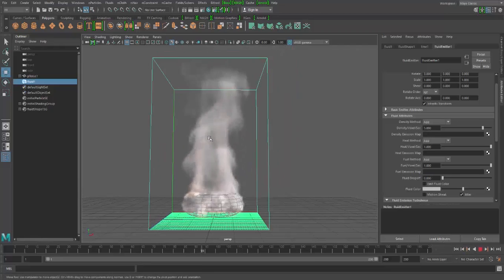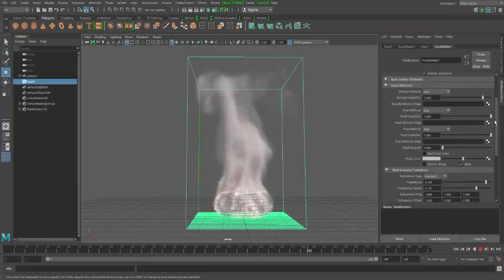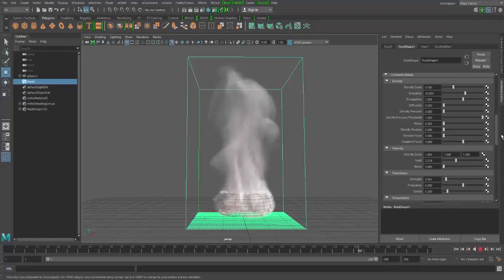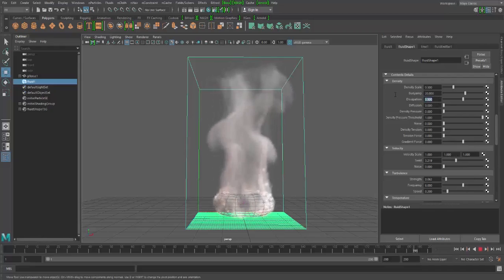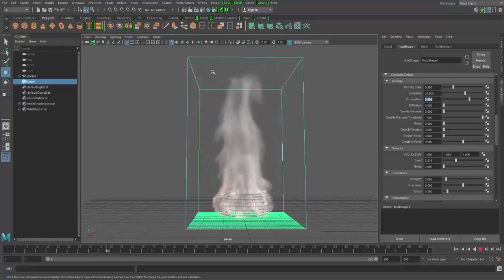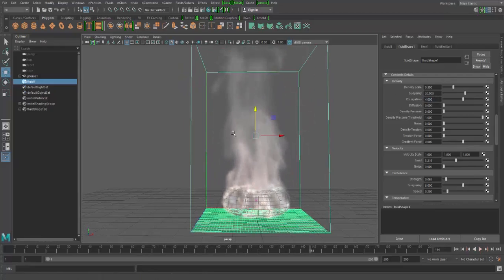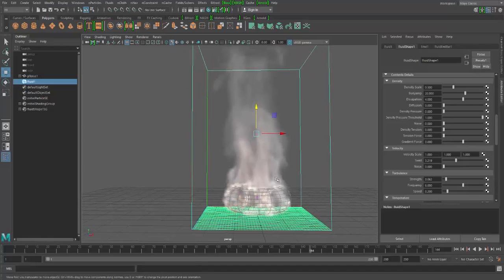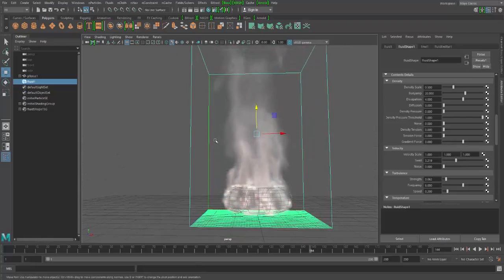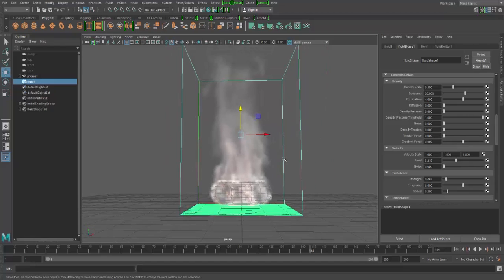Okay, now that we have more density in our simulation, we can increase the dissipation. You can go for 2. Well, even more than that. Now go for 4. Well, that's great. So let's see what we have. As you can see, we now have a low resolution simulation. So we just want to see the detail that we have in our shader.